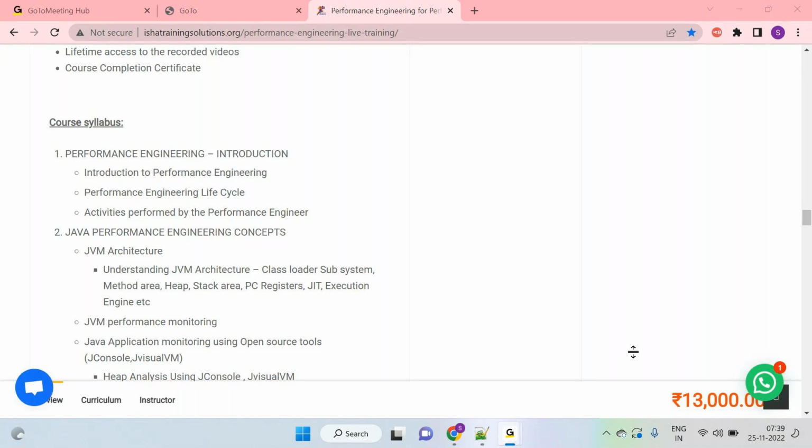Then you can ask me, sir, if the performance engineer is going to do that activity, why can't the developer do it? Why is a performance engineer required in this case? Okay. So if you look at the day in day out work of a developer, they are developing their code, and they are giving the environment for the functional tester, the performance tester, and the user acceptance tester, and then finally they are helping production support with the deployment of code in production.